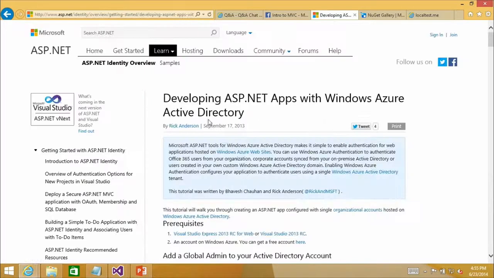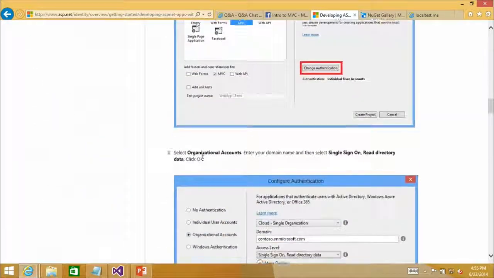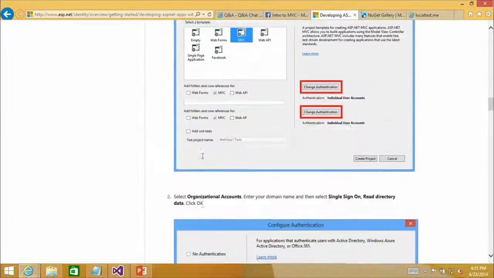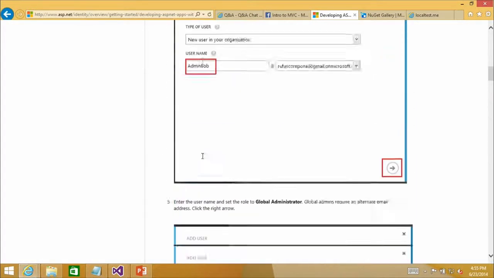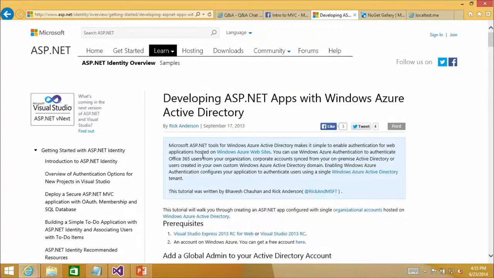So, tons of information here. Again, here by Rick, who keeps busy. And this walks you through how to actually set that up. Doesn't he have a full-time job? Just blogging. Well, this is on the ASP.NET site. Oh, okay. So yeah, this is what he does. So great information here. Excellent.